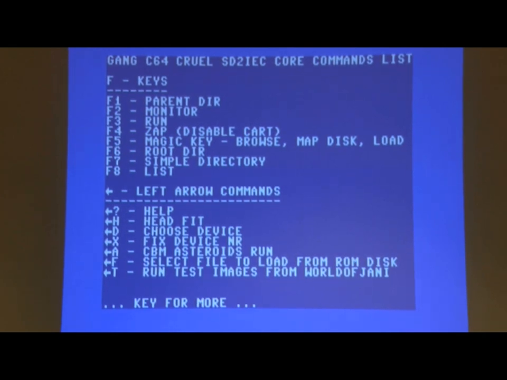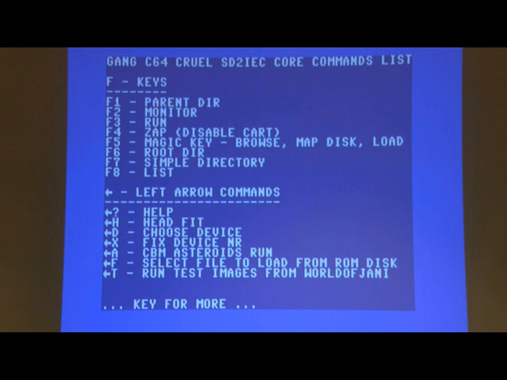So arrow D is kind of like a shell, like a disk shell, like DOS, where it has the notion of the current drive. So you can set the current device to device 8, and then when you take a directory listing, it will show you what's on the directory of device 8, right?